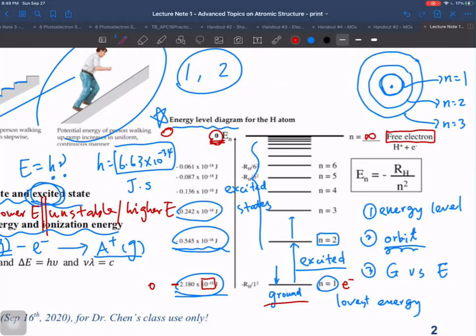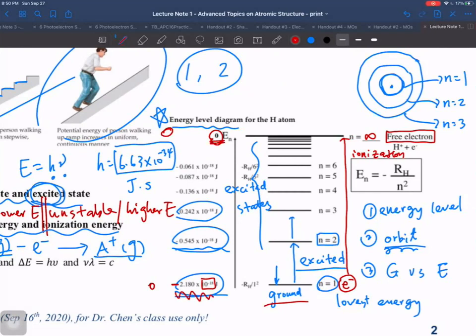I think we can say the electron transits from n equals 1 to n equals infinity. This process is the ionization, right? Because it basically means totally removing the electron away and making the electron have no attraction, no relationship with the nucleus. And now I think we can easily tell what the ionization energy of this electron is. That is the energy difference between the zero level and this value, right?